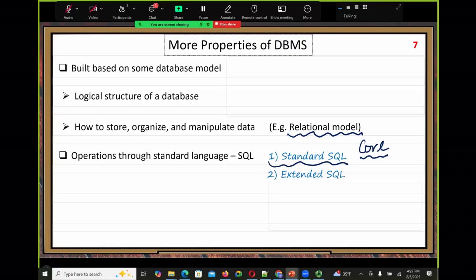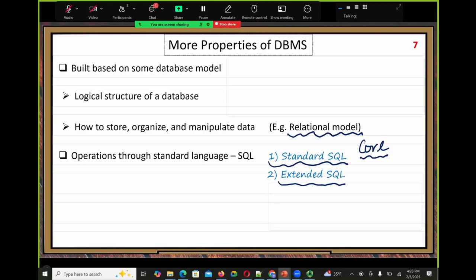Each DBMS vendor develops a lot of their own features because they want to make their product more powerful, supporting many advanced features on top of the standard features. So they put their own features in this extended part. But this part, for us as the DBMS users, may cause a lot of work for us.